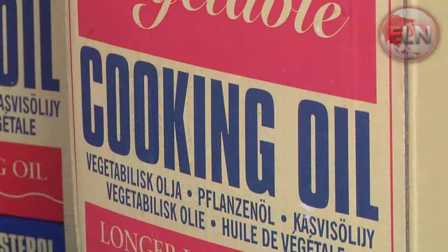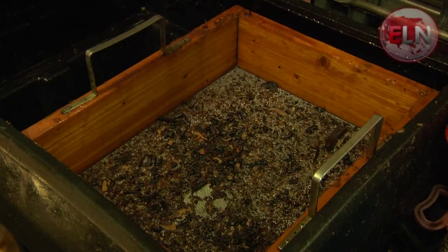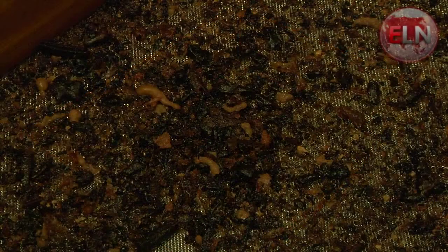We do have plans for the world's first fat-fueled power station. We're going to build that at Becton, right next to our biggest sewage works. How it's going to work is that we're going to harvest fat from restaurants around the centre of London. There are around 100,000 restaurants in London. We estimate that if we can get 10% of those restaurants to sign up to having fat traps underneath their sinks — little boxes which divert fat that would otherwise run into our sewers — we'll harvest the fat that way, put it in little vans and drive them along to Becton in East London.